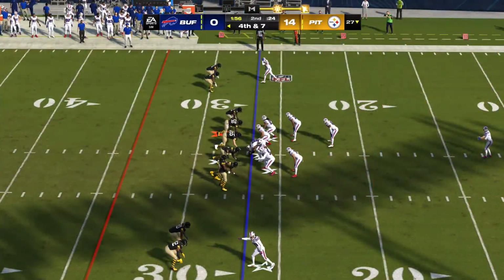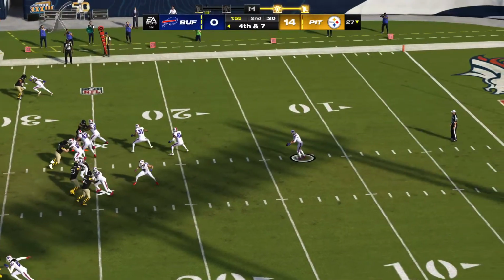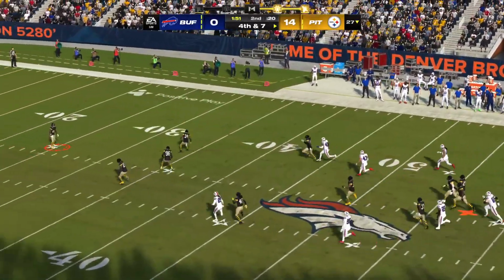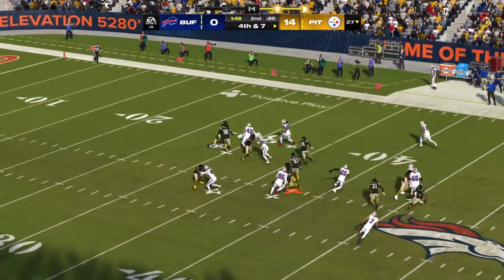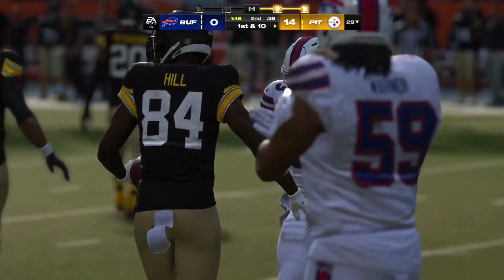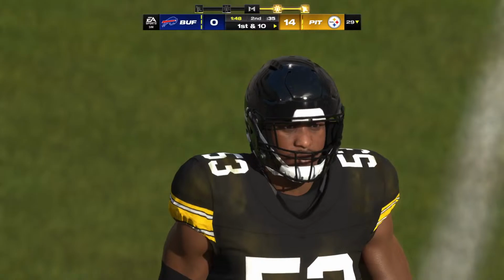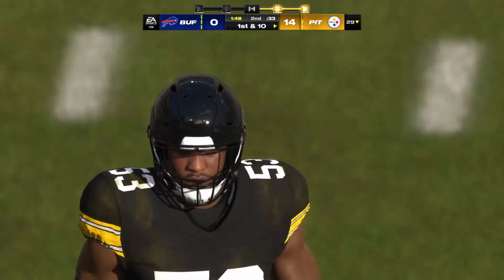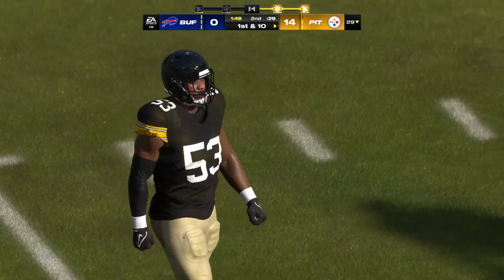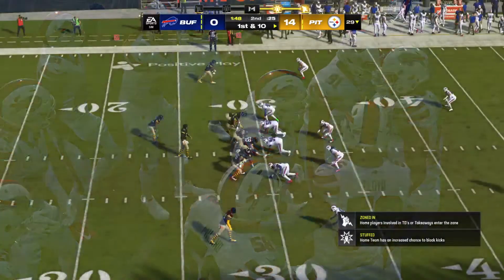On 4th down, here's Sam Martin on to kick it away. Watch out for Hill on the return. It's a 44-yard punt, just 3 on the return. And the Steelers will go on offense here, 1st and 10. So Pittsburgh retakes the field for their second offensive possession. It's been a good first half so far. They're up 14-0. Points here could really put them in command before intermission.